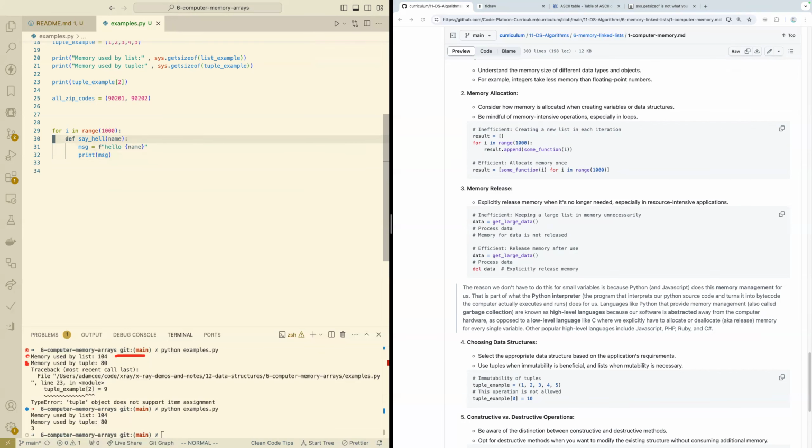This is not the best way to do this in Python, but let's just pretend. Let's say we have a big list of names. Let's say for some reason, and in fact, we can just do it for name in names.